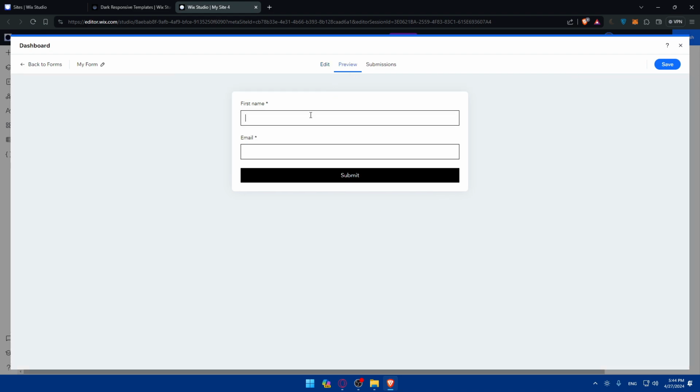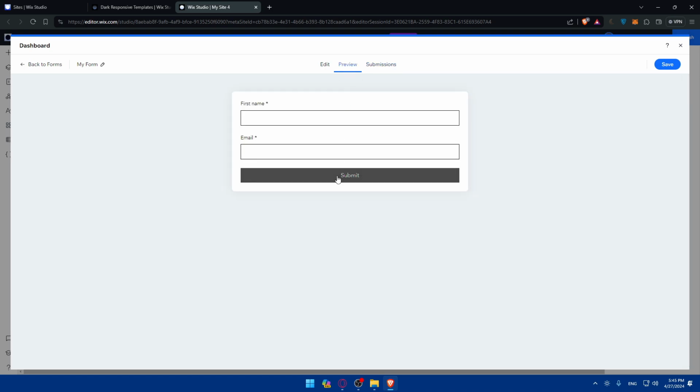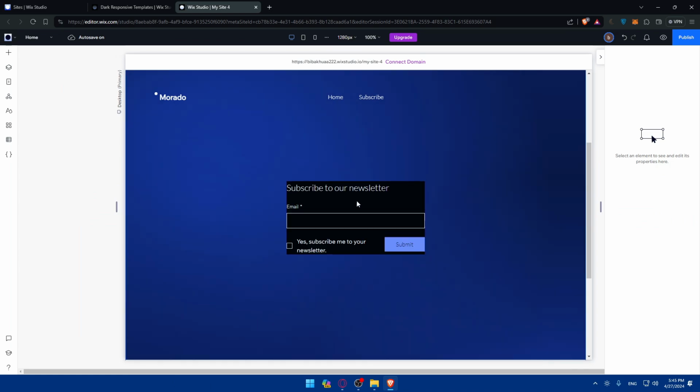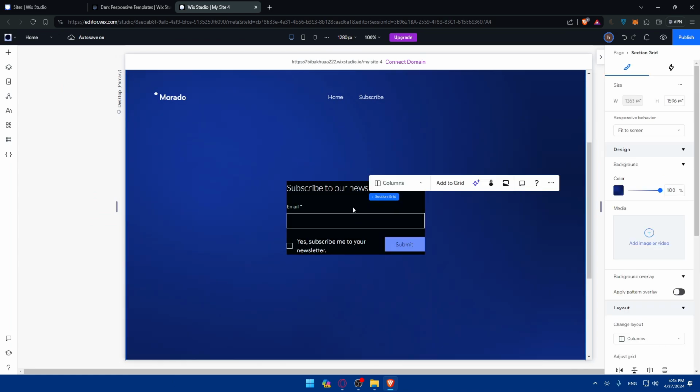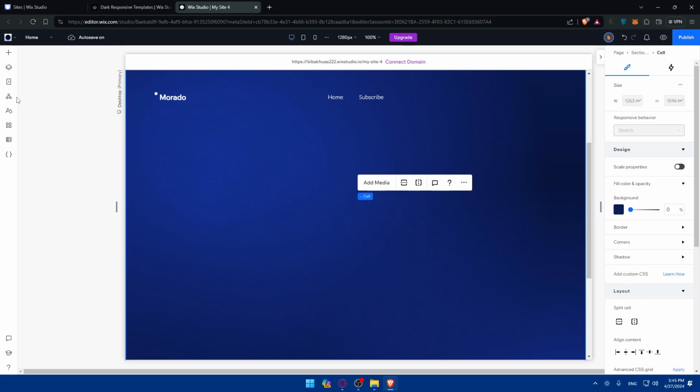Here you can preview and see how it does look like an example. So I'll just go here, type something like that. It's all random, and then click on submit as example and see if it's all working. Here you can even see the submissions, of course, like how you're going to see the submissions and even spam and trash. You'll be able to see everything. If you like it, of course, you can click on save and use it if you want to, like just as things to add. Of course, if you don't like it, you'll be able to remove it.